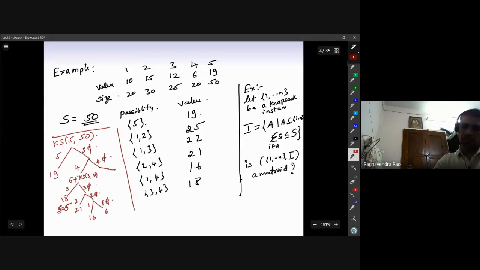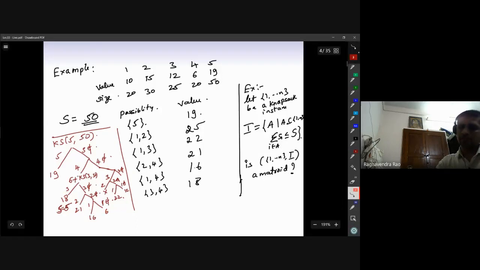Now whether to include 3 or not. 3 included, this will be 12. Now 2 included or not. If you include 2, this is violating, it won't give you anything, it will give you 12 only. And 2 not included, we will have a question of including 1 or not. 1 not included will give 12 only. If 1 included, 3 included, 22, right? So far we didn't get to the optimal, but I hope the run of the algorithm is clear.